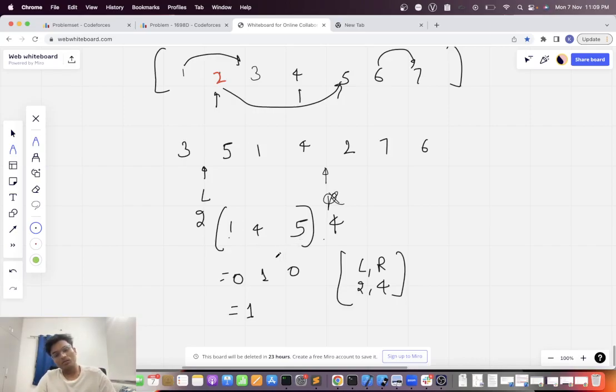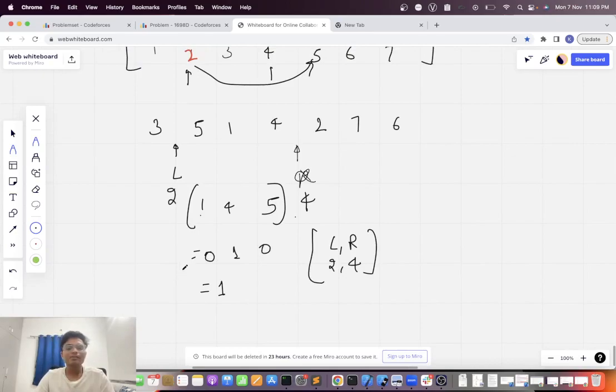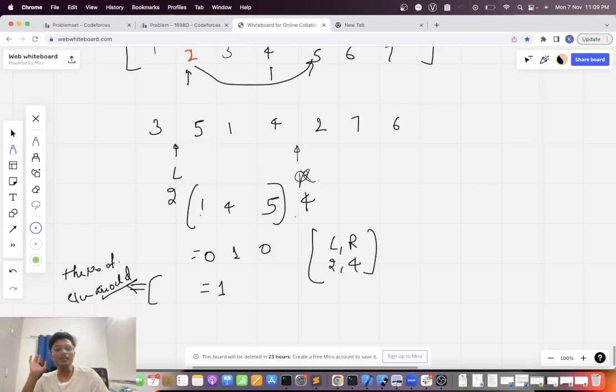Okay, so I am 100% sure that the answer will be in this range. Why? If the number of elements in a particular range is odd, then I'm 100% sure that the integer that is non-touched, non-paired with any other, is present in this range.